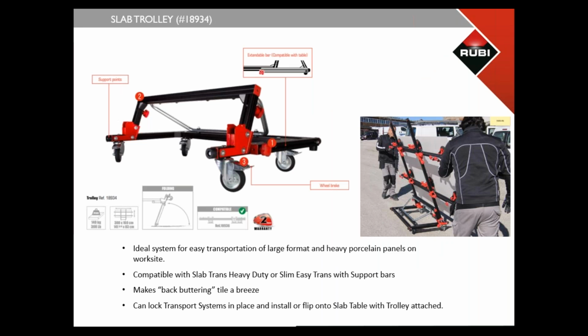Okay. Now we get into the slab trolley. Those crossbars for the Slim Easy Trans and the Slab Trans Heavy Duty work well with installation, but here they come in clutch with our slab trolley. All right. How do you get from point A to point B? You would take the material off of the A-frame, or off of the wooden crate, and then you can set those support bars into our slab trolley, lock it in place, and you can have one person move it from point A to point B, right? Makes transporting large porcelain panel tiles a breeze.